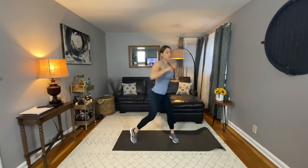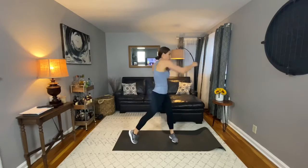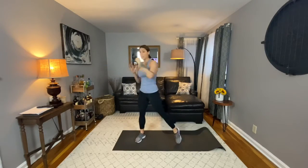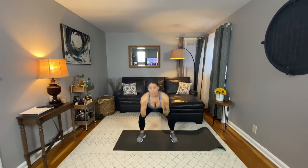So we're gonna take the opposite foot forward. Keep working, down, twist and punch. Twist and punch, twist and punch. Good, couple more rounds here, then we go into a little plank challenge. Get ready, 15 more seconds. Jab, cross, hook, other leg.